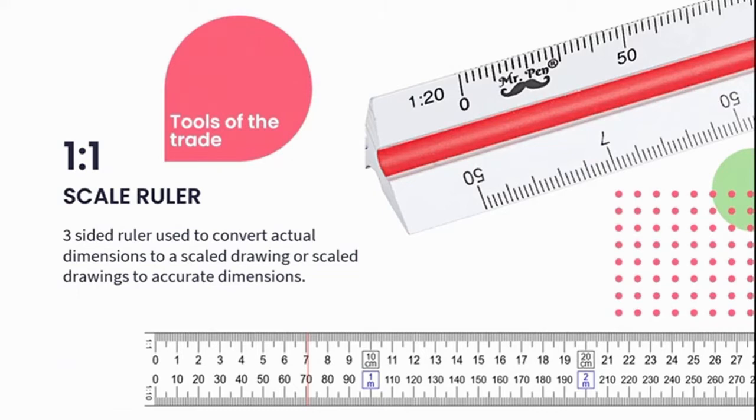If you're reading a drawing, the appropriate scale will be written on your plans. So if you're drafting a plan, choose an appropriate scale. This will depend on the size of your drawing compared to the actual dimensions described. So at the bottom of the page, if you see a 1:20 or a 1:10, you will know which part of the scale ruler side to be using. This will also help you accurately read your drawings.